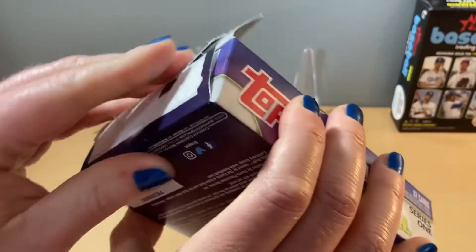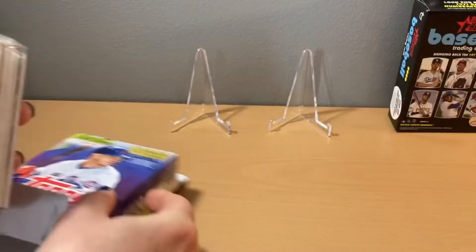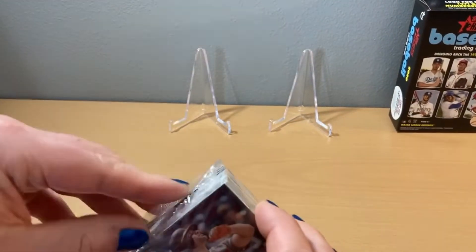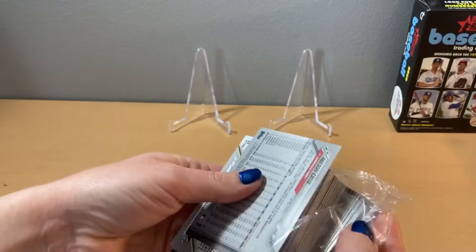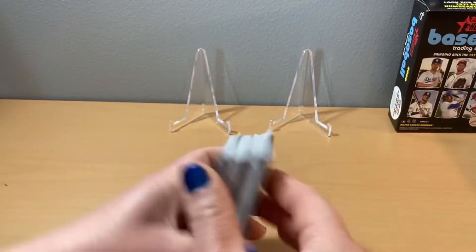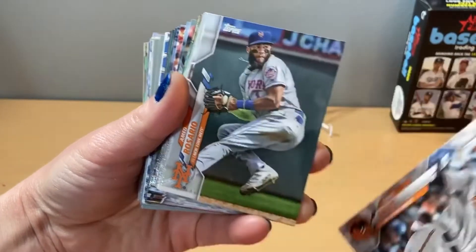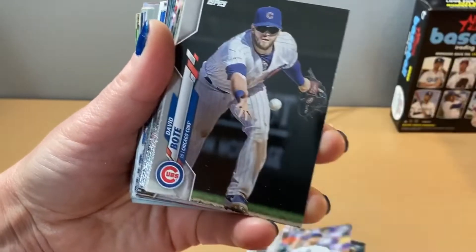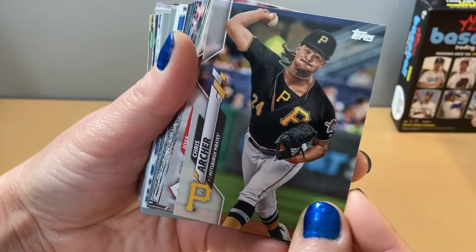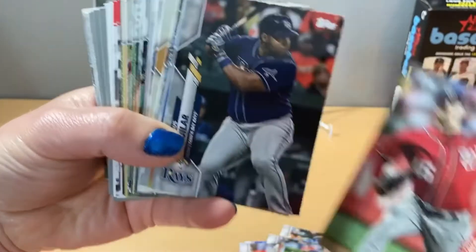I was excited to be here. I'm a big Royals fan, so I had to wear a little bit of blue. Got my Royals hat on, Royals t-shirt. We've got a lot of cards in here — this is really exciting. You're going to have to help me out here on announcing who we have. We don't have to announce every single one, we can flip through some of these. So there's Chris Davis... Rosario... Hashtner... DeGrom. That's a good picture — look at that face. No Royals yet.